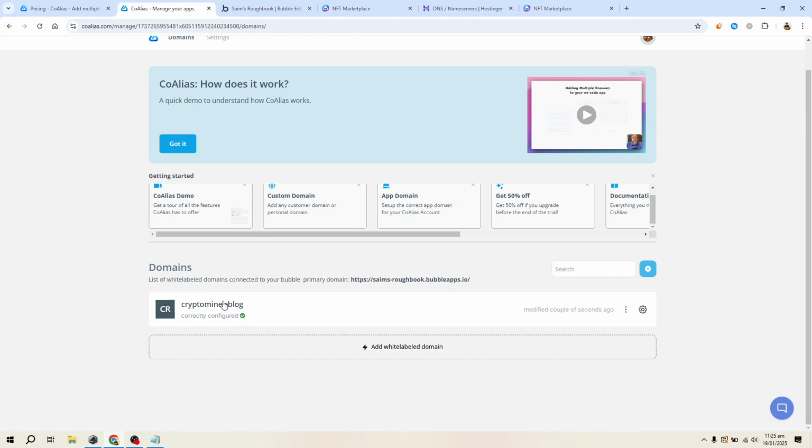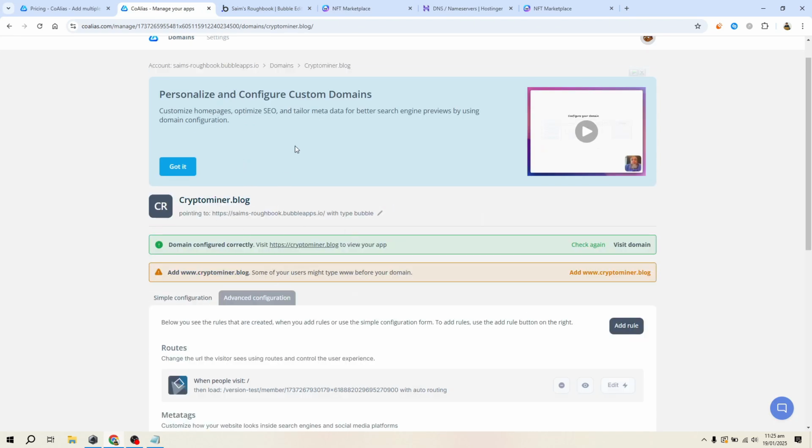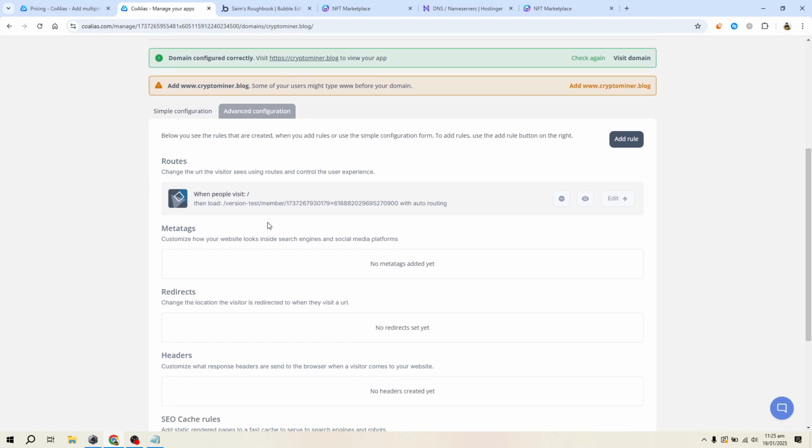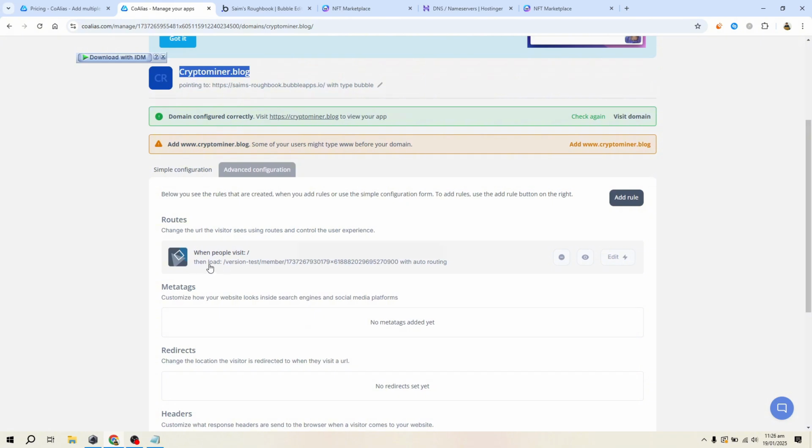If we go here, our domain is created, and since we already added the A records for this domain, it says the domain is configured correctly, and this is what I wanted you to see. It says when people visit this URL, which is our base URL like this, it will load this. So version test member, and this is our unique ID of that member with auto routing.